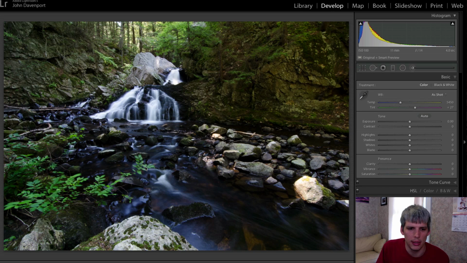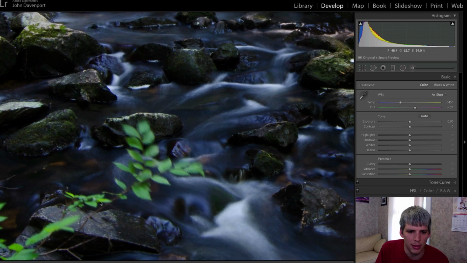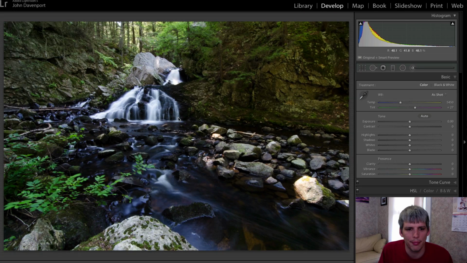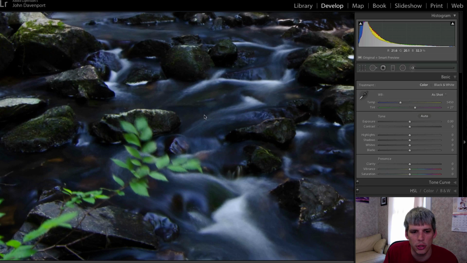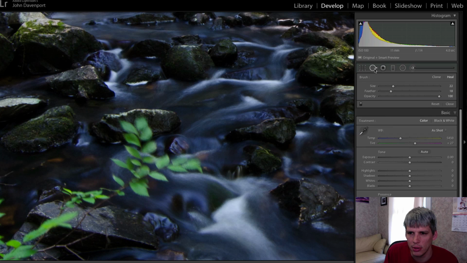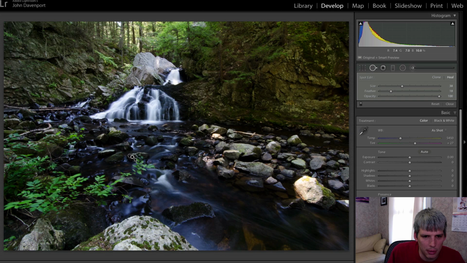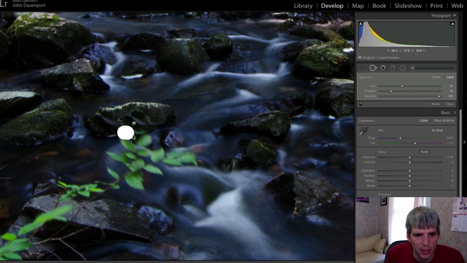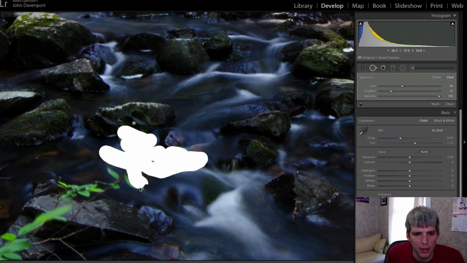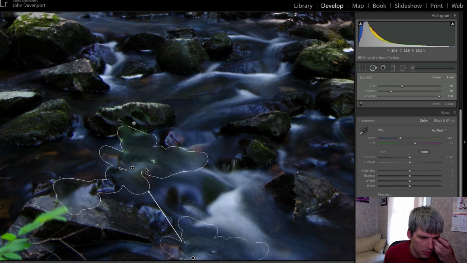First thing we're going to do is clone out just this little bit of this tree here. Everything else I like, but this little piece is just a little too far in the center of the image, so I'm just going to grab my clone tool here and try and get rid of this. I did do it in the original edit, but it took a little while, so if this takes a really long time, I might speed ahead and cut this part out just so that you guys don't have to sit and watch me fight with Lightroom here. We'll see how quickly this goes, though.